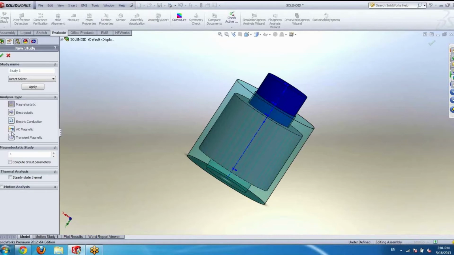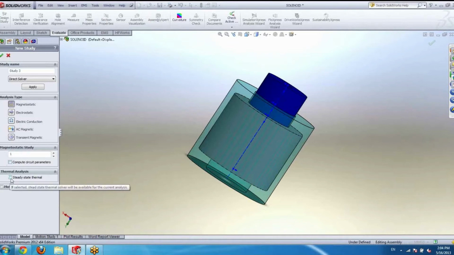AC magnetic, if you're exciting your coils with an AC current. And lastly, the transient magnetic basically covers any other kind of current, whether it's a pulse or step function. You can even import current versus time curves, and so basically the transient magnetic goes over a certain time span, samples it into pieces, and then at each time step it's acquiring the value of the current at that time step. So you can allow any random variations of current.